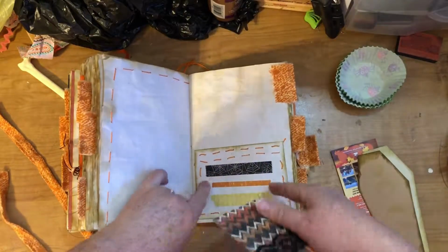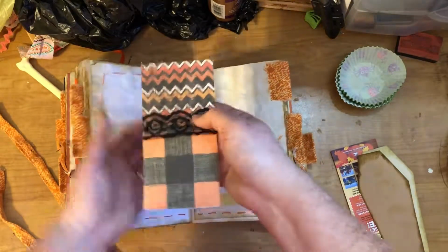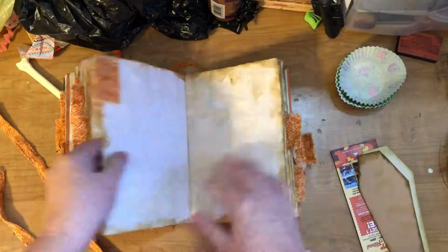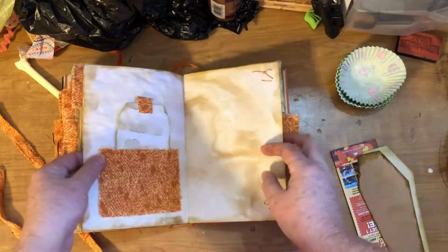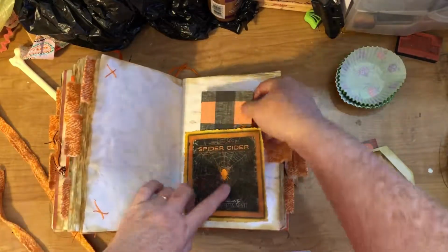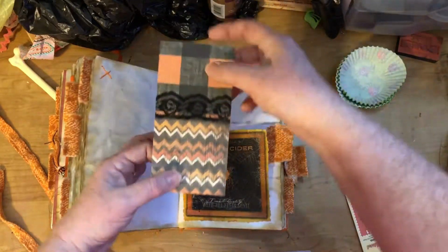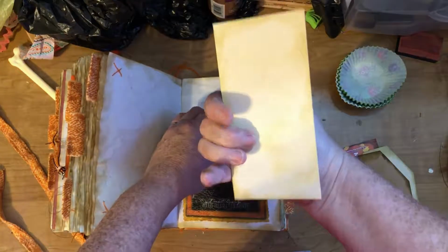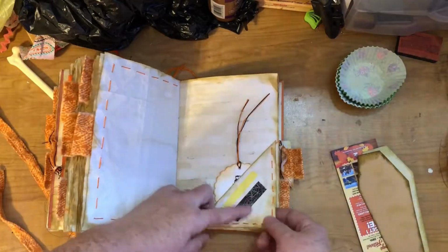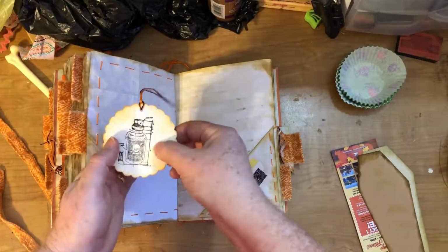This is a pocket stitched around with washi, and here's another one of those journaling cards I made out of the scrapbook paper and the lace and the manila folder. Washi fabric pocket with just a decorated tag. Another one of those tucks made out of the envelopes. Another one of these. And here's another flip with some washi and another journaling card with the Tim Holtz stamp of a bottle of poison.